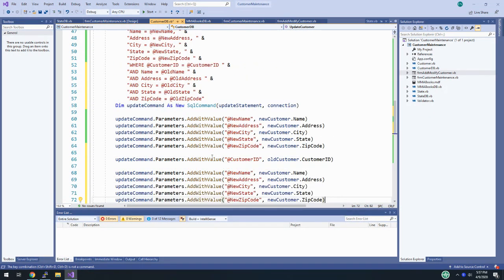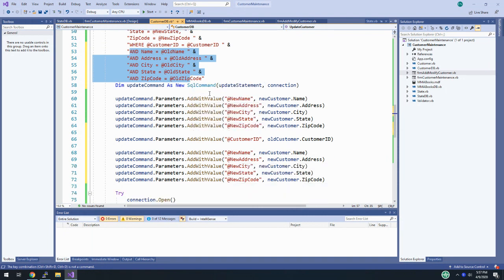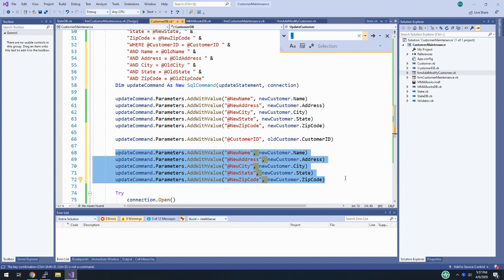And notice I'm visually separating. Here's my update statement. Here's my where statement. Here's, to me, more of my where statement. Here are my update parameters, my main customer ID, and then all these other ones. So in this section, I need to take all the news and change them to the word old. And I'm going to, let's see if I can do this.